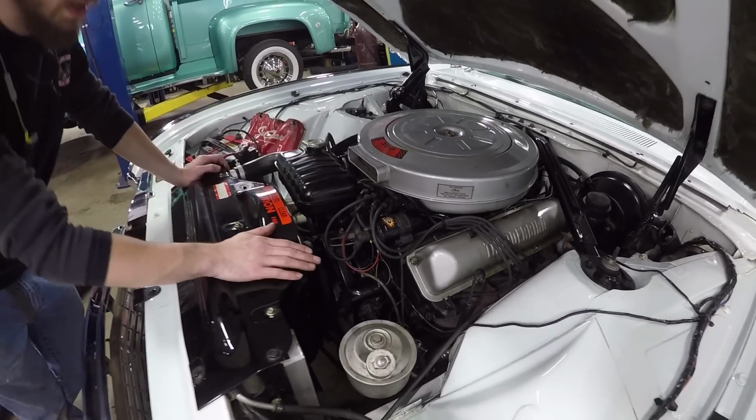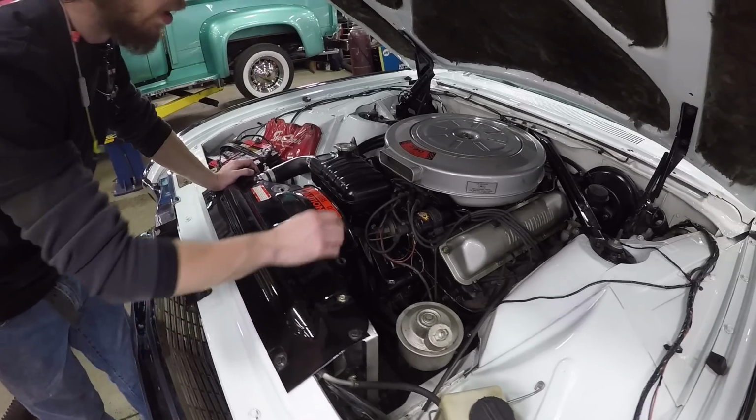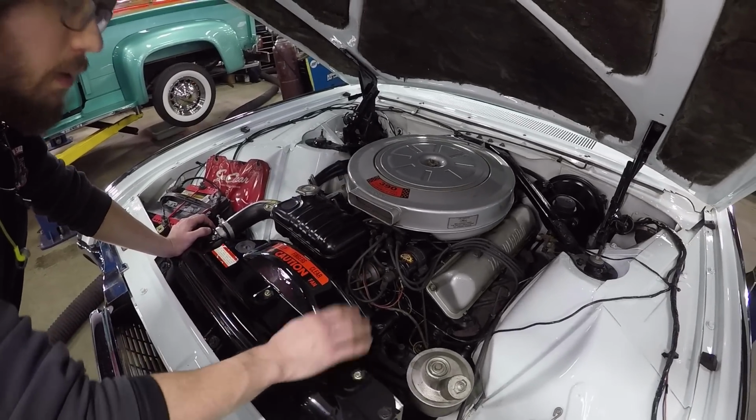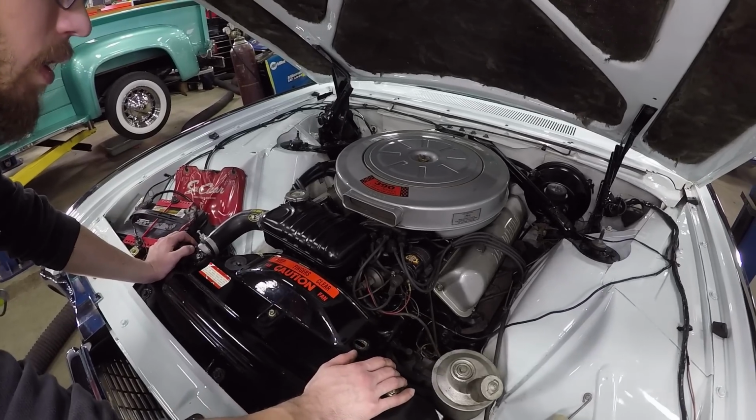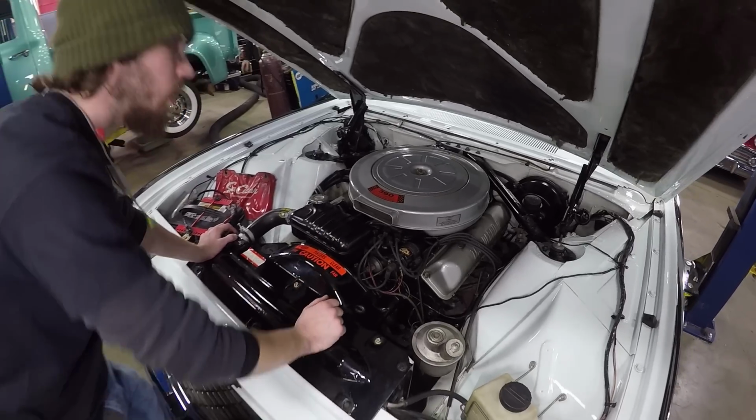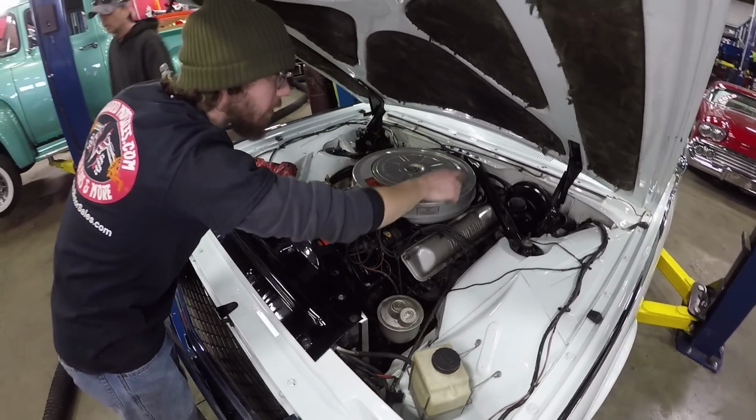Something else I'd like to say here is we do indeed have what looks like all of the gauges in the car, how they have two or three different gauge setups here. I'm sure you remember me saying that in the showroom portion of this video. I can see that they have it hooked up with both of which work. Ouch, I hit my head.